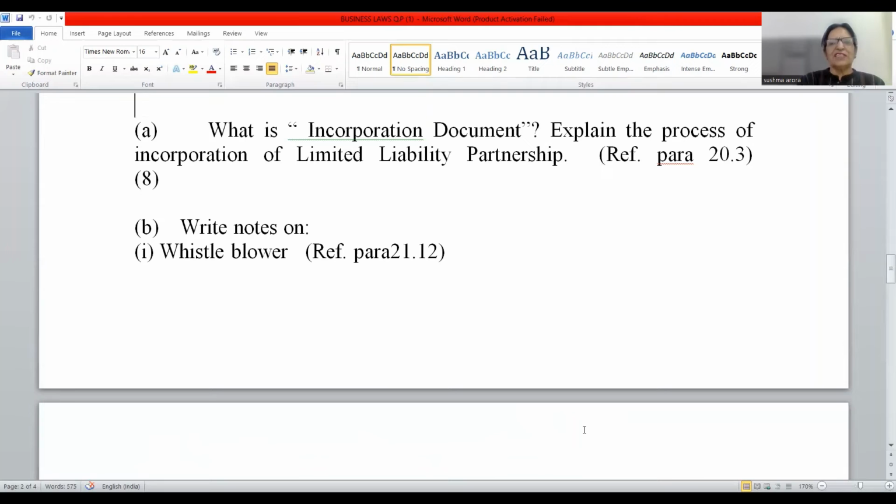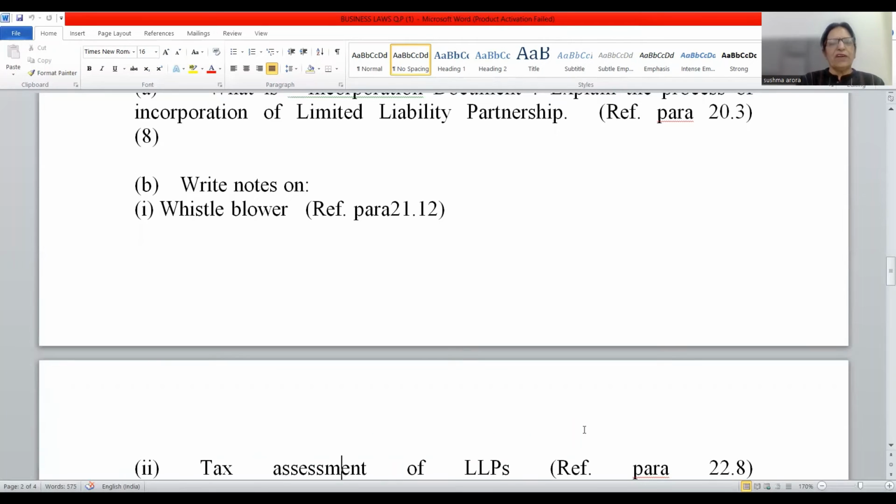So friends, all those 6 to 7 steps, documents, and rules you will have to write in the process regarding registration. B is write short notes on whistleblower. Whistleblower you will find in chapter number 21, with the title Financial Disclosures of LLP. Who is a whistleblower? Who blows a whistle? Against illegal work, illegal acts. It may be of 2 types, one internal, other external. A lot of protection has been given to the whistleblower or employee under the LLP Act under Section 31. Mainly there are 2 points. You have to write the meaning of whistleblower, types of whistleblower, and then cover 2 points regarding protection provided to the whistleblower under Section 31 of the LLP Act 2008.